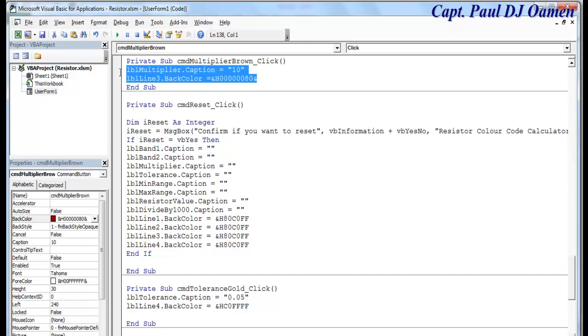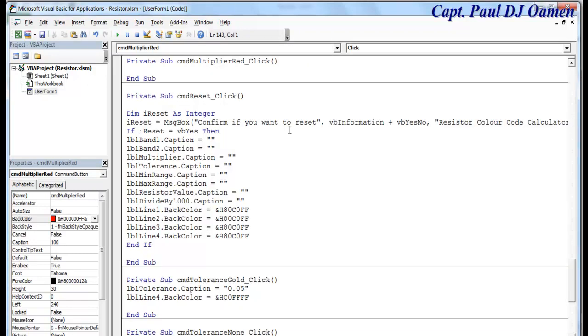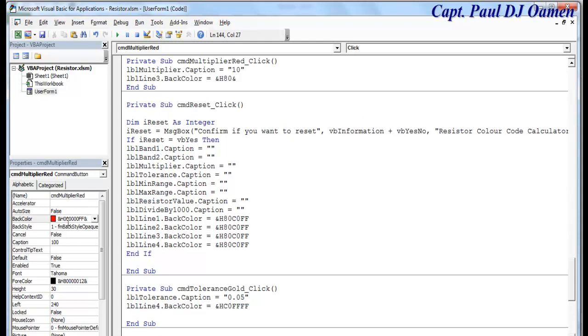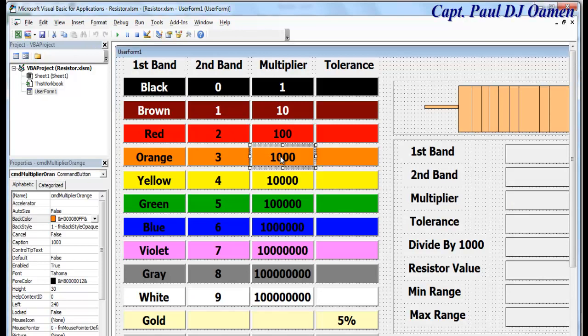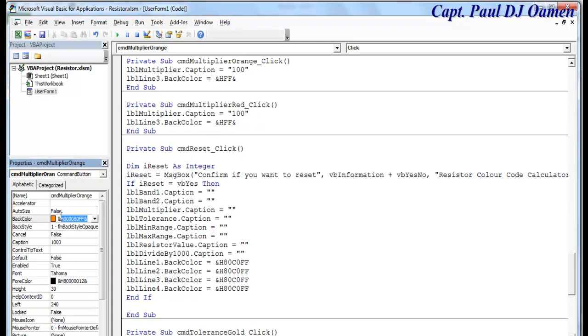Let's copy this, go to the next one, double click, that is 10, paste that in there, change the color, that is 100, actually not 10, change the color there. So I'm now going to speed that up and get back to you guys shortly. The next one here, that is the color of that, and let's speed that up.